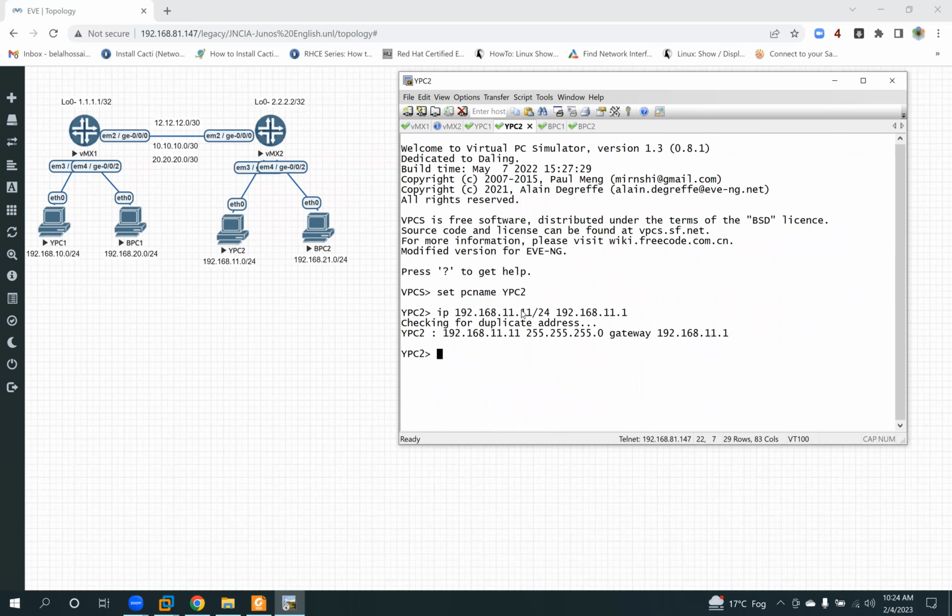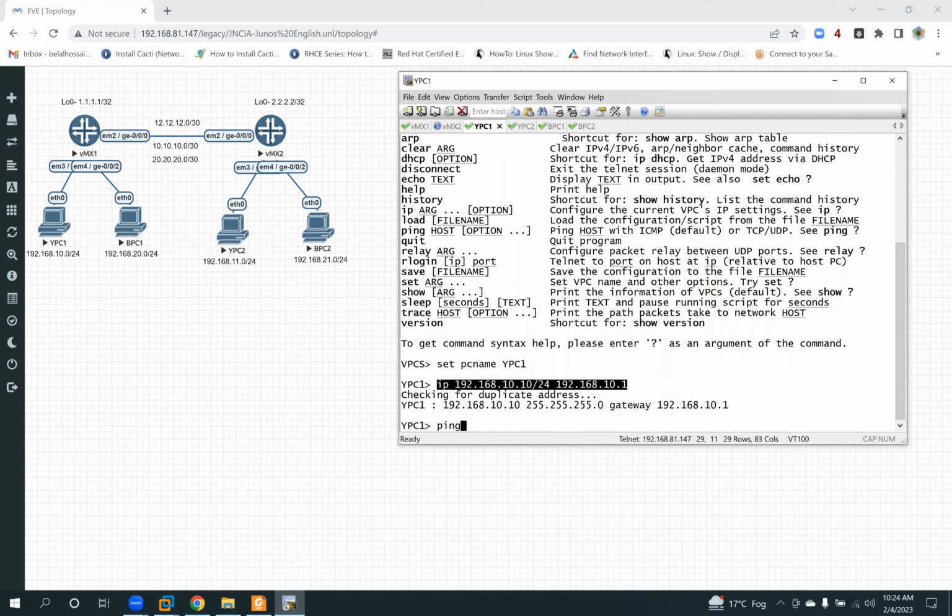If I send a ping to this IP, will the packet go from YOLO PC1 to YOLO PC2? Is it possible to send a packet from YOLO PC1 to YOLO PC2?